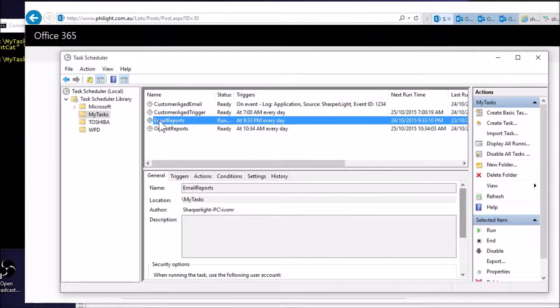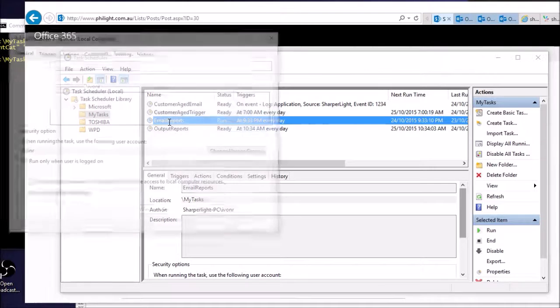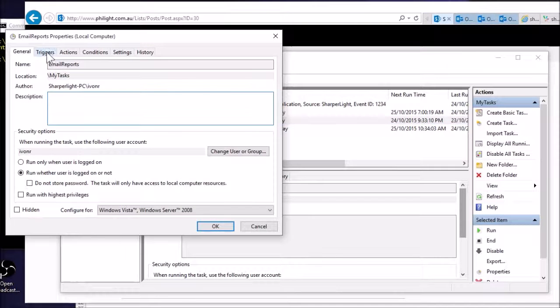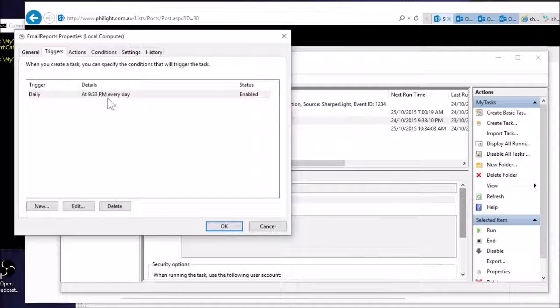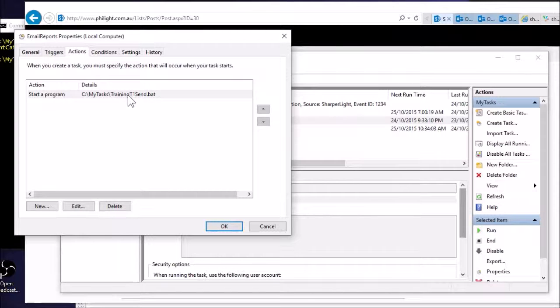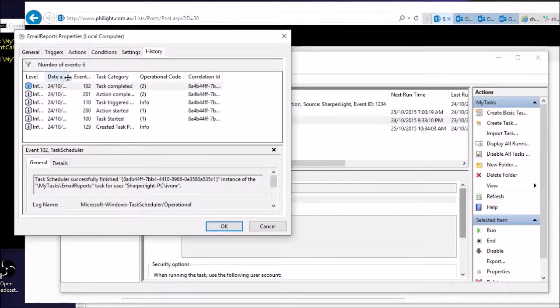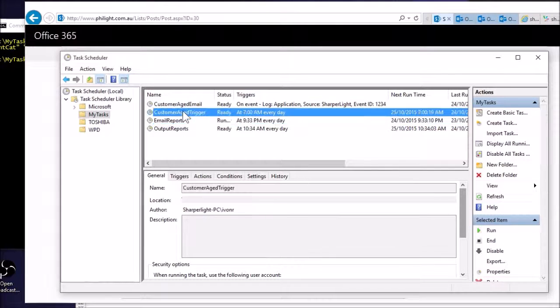For example, here we have emails and they're triggered at this interval here, which is every day at 10:30 p.m. and the action it'll take is to run this batch file here. And we can even keep history about when those events took place.